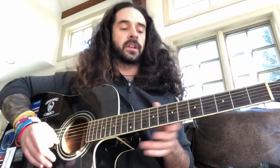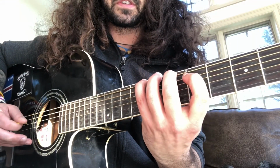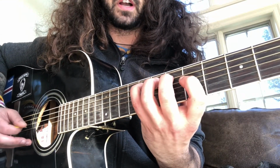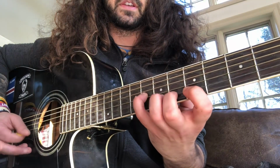Like a lot of you guys are already doing, but you're not allowed to move your finger to the next string until it's ready. That means all 4 of your fingers are down almost the whole time. So we got this, 1, 2, 3, 4, leave your fingers down, move just when they're needed. This has so many benefits to it, this exercise. Now, the cool thing is, it's not something that you really need to focus on other than the exercise. And what I mean by that is that muscle memory is just gonna help keep your fingers down.